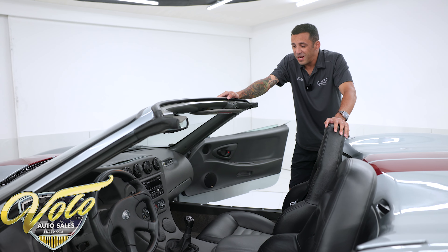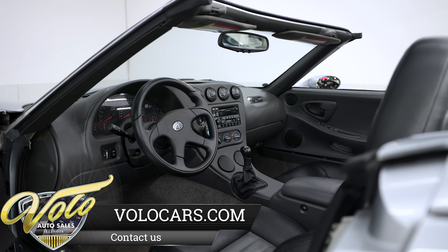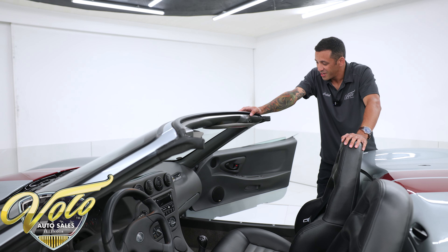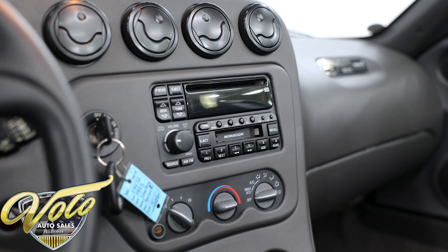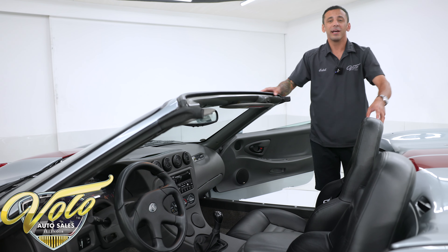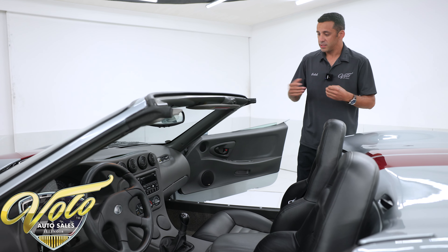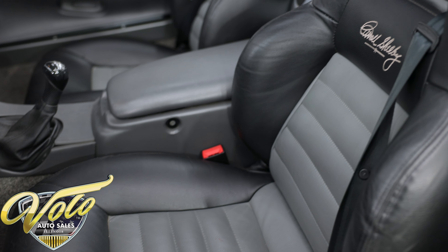A couple of minor imperfections, but other than that this car has been sitting inside as part of our vault collection for over 10 years, so it's being presented pretty much the exact same way that we got it. Let's take a look inside. If the interior reminds you of a late '90s or early 2000s GM car, that's because it's very similar. The joke is that Carroll Shelby had a spare set of keys to GM's spare parts warehouse — this does have a Pontiac Monsoon stereo system in it.